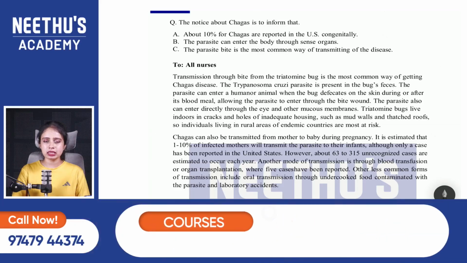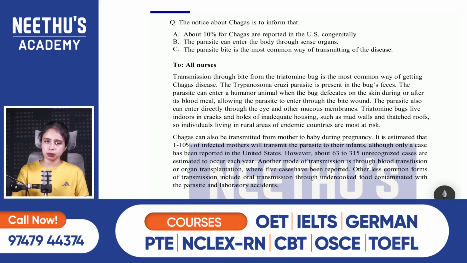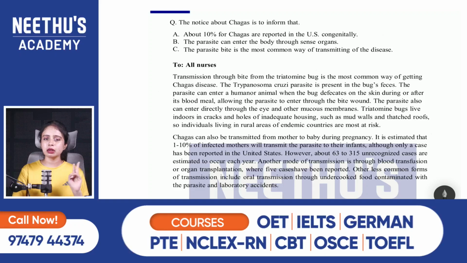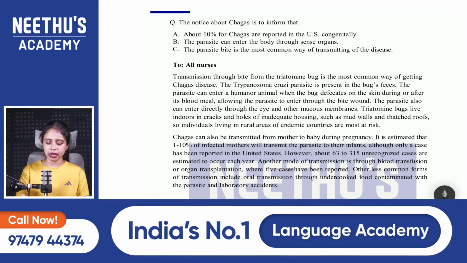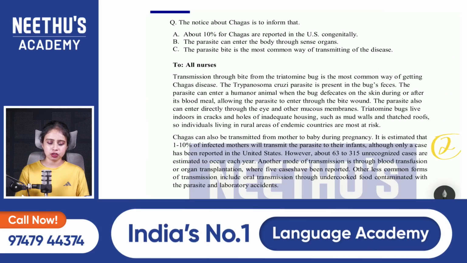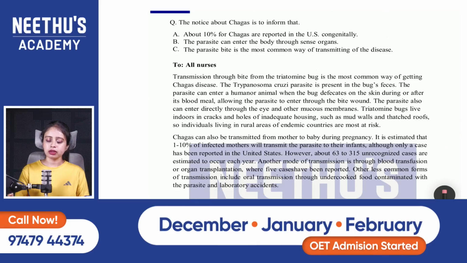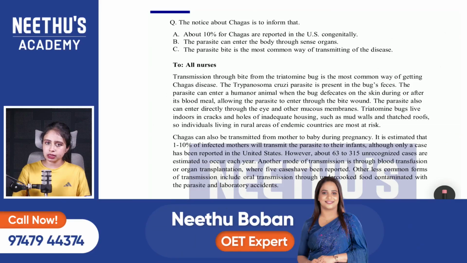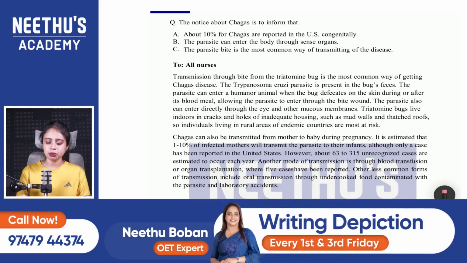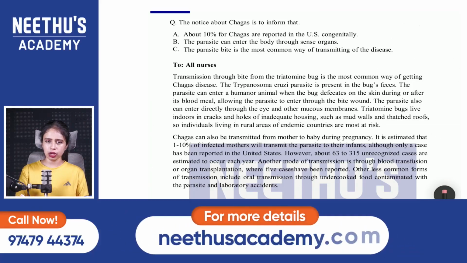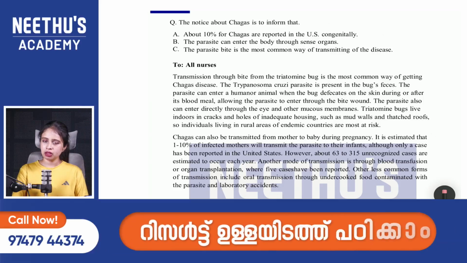Now, which lines are important? Always the last sentences are important, or the second paragraph is important. If there are two paragraphs, the second paragraph is always important. Then what are you reading for in the third category? We are reading for the purpose, the overall idea. So these are the 3 categories of questions in part B. Clear? Now we are dealing with the sample question.